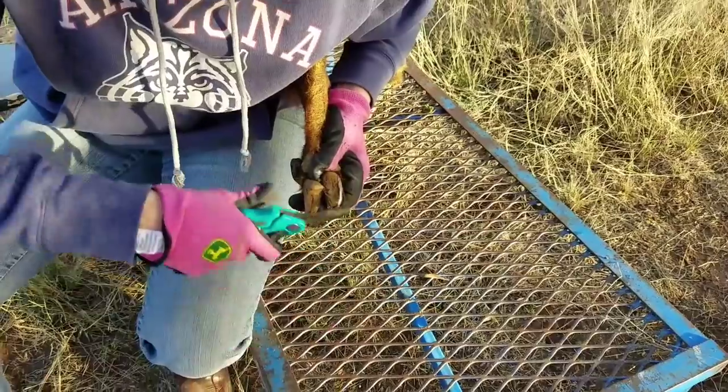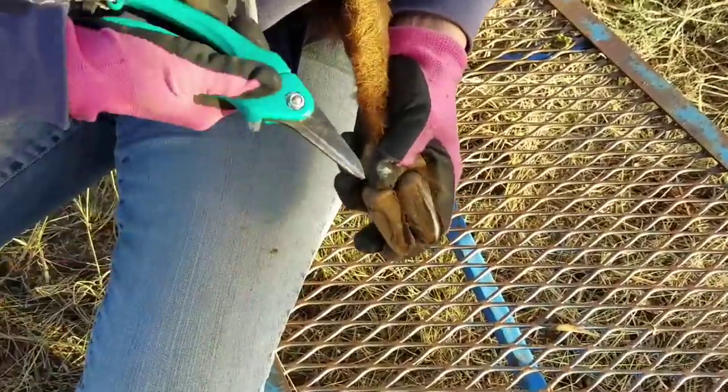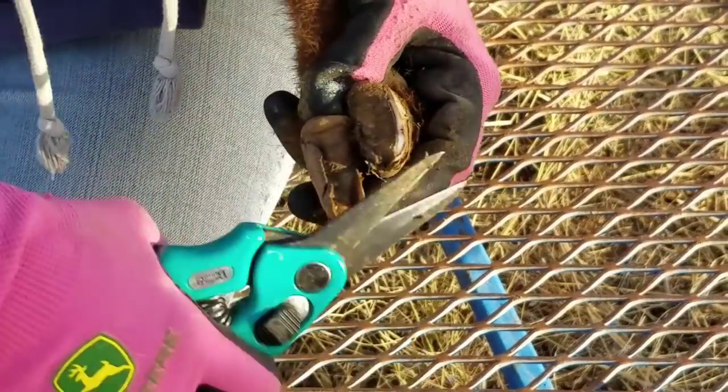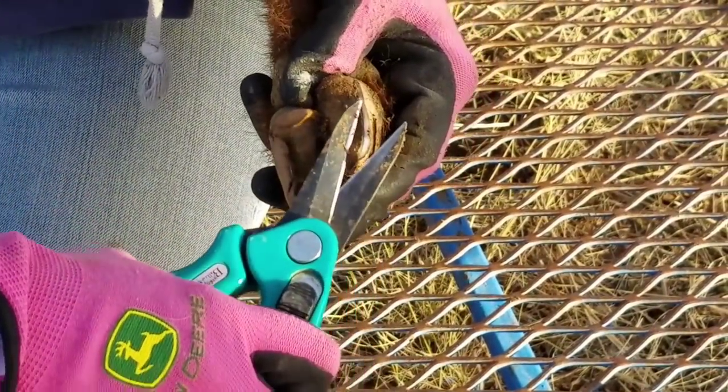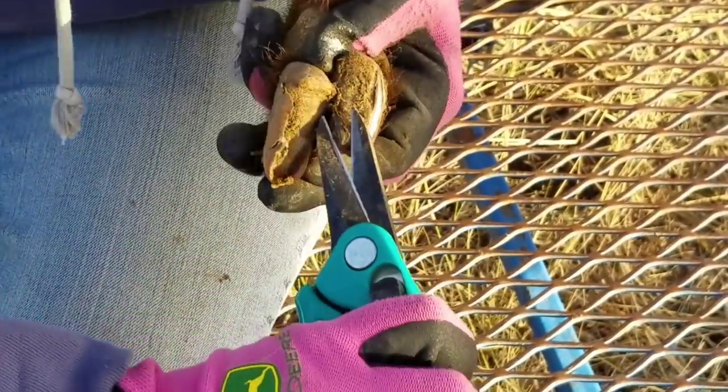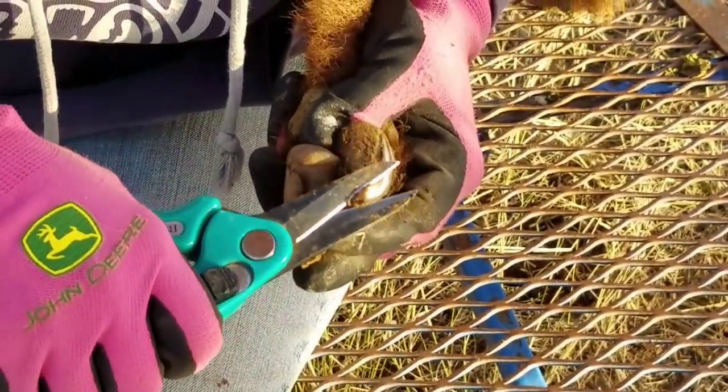So again, just going to try to get all the dirt out of them first, as much as possible. These guys have been standing in some mud. We've had some pretty darn wet weather for the week, last week, so.